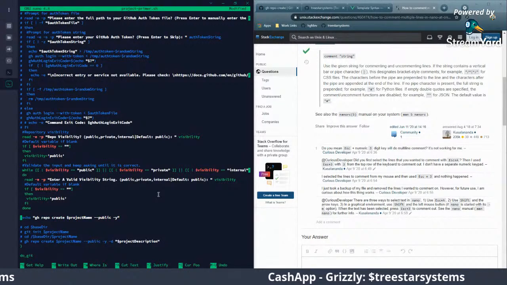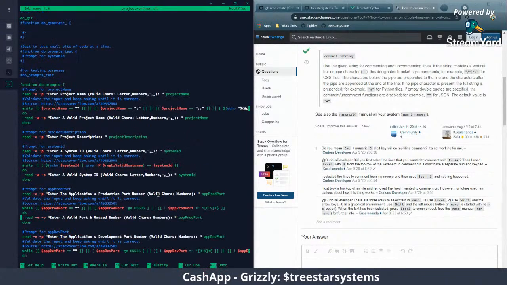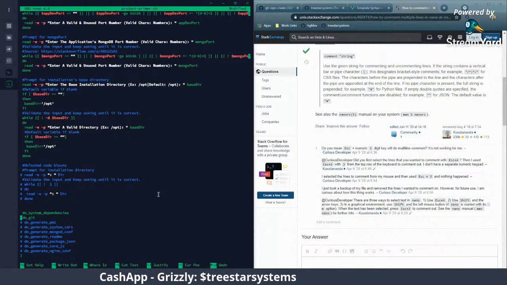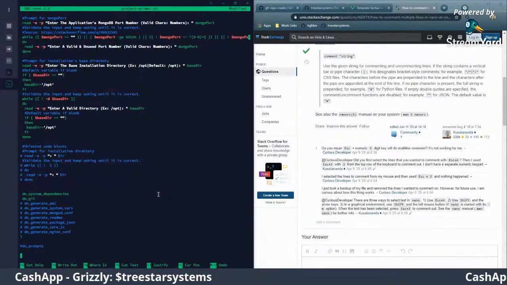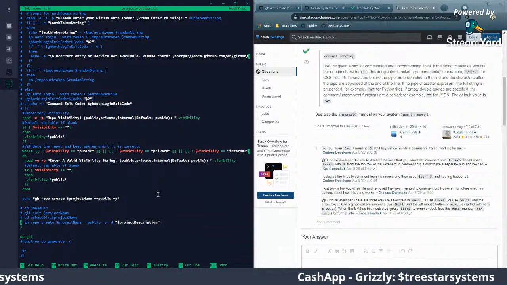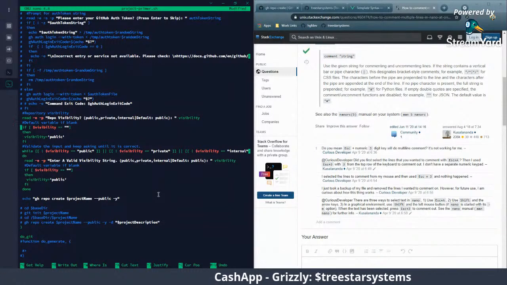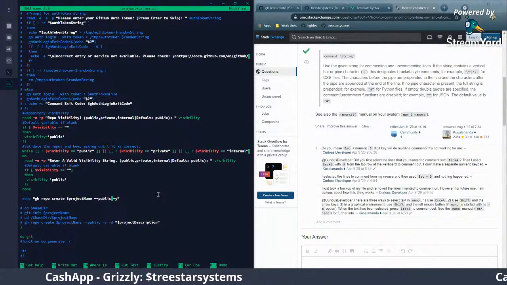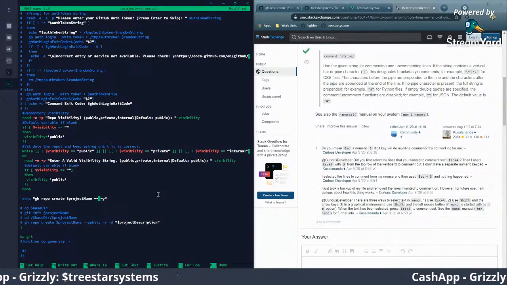There we go. And then it should only be doing do get. Yeah, I've already taken out the prompts, so I won't be doing that. So I won't run the prompt. It'll only run do get, and it'll only run this piece of code here. But what we want to do is the string replacement for visibility.